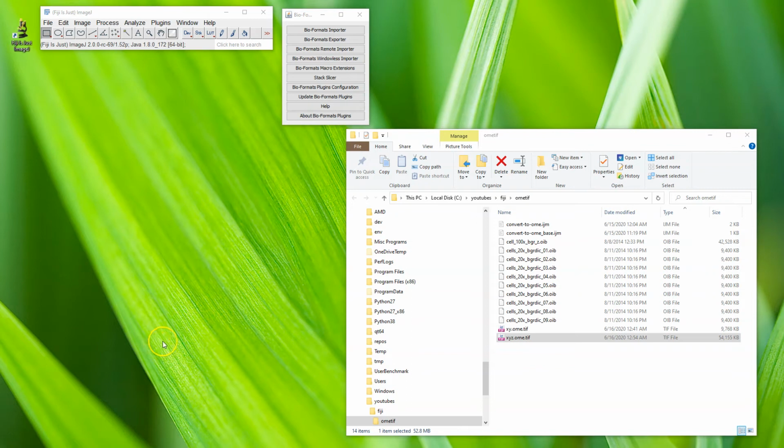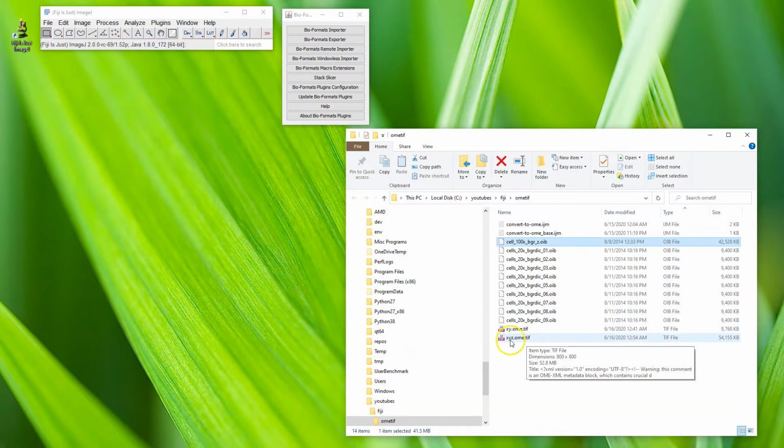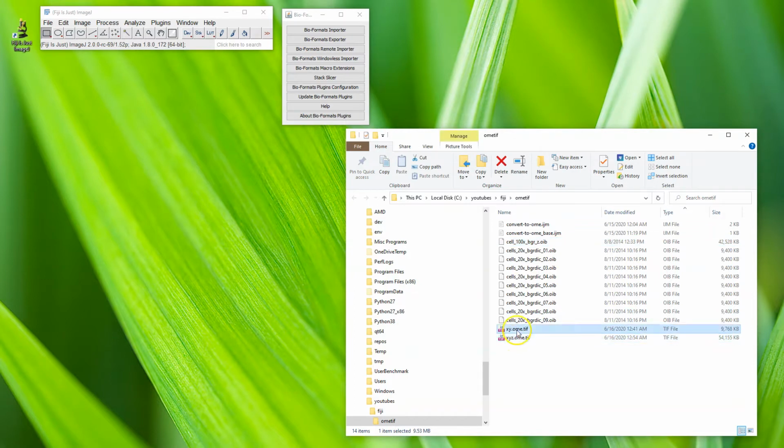Okay, so for part one, we opened an OIB file and exported it as an ome.tif and got around the error, and that was the basic starting point. And what I've done is I've opened up a Z stack and I've also exported it as an ome.tif, exporting Z here. And so these are following the same thing we did in part one.